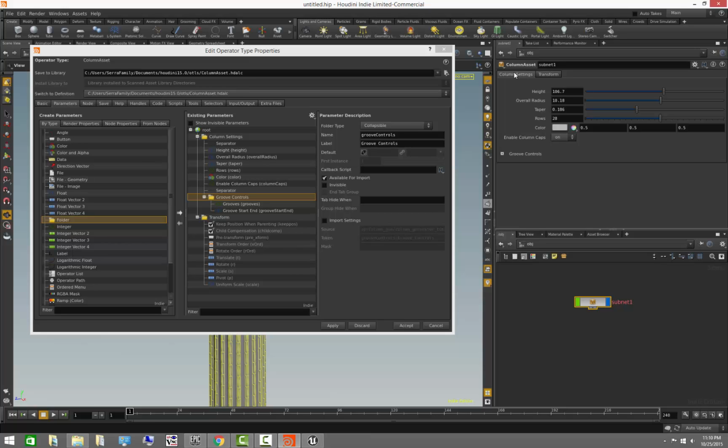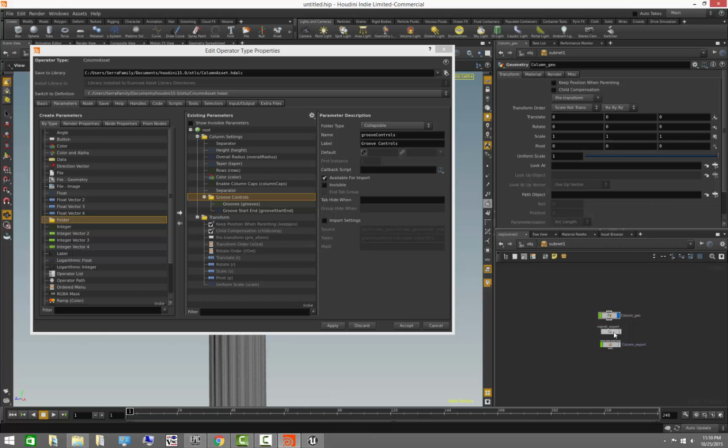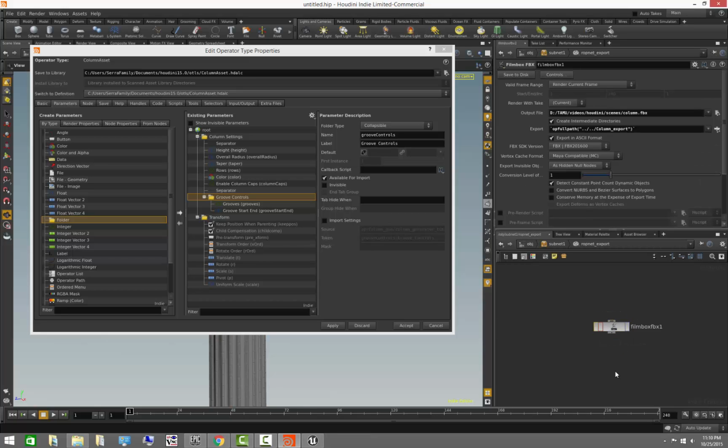Okay, so now we have a column asset generator. It's an object type, but now it also has the ability to export assets into Unreal. So one thing that we should probably add is an export button. So we're gonna dive inside of my asset and go inside of my ROP net, and promote some of these parameters associated with exporting this FBX file.